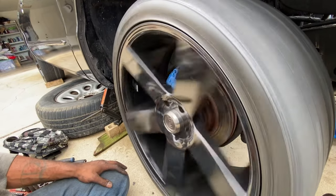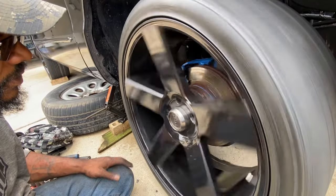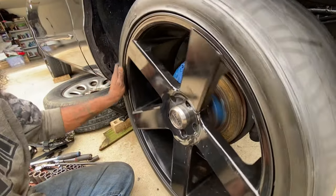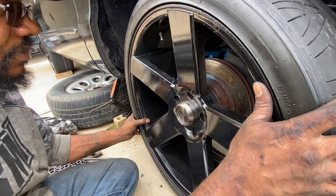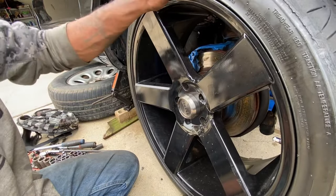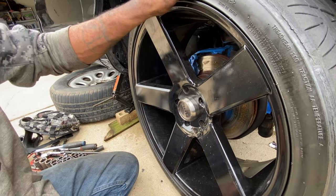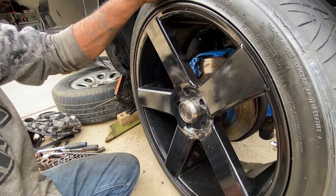But guess what it's not doing? But it's still clicking, though. Or is it? Hear that vroom, vroom, vroom, vroom. Is that brake or no? Yeah, that's part of the, that's the brake still. But guess what? We're probably going to have to face it, eventually we're going to have to replace that hub.